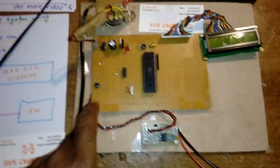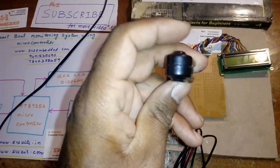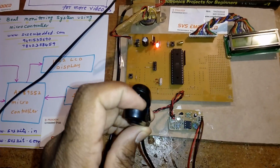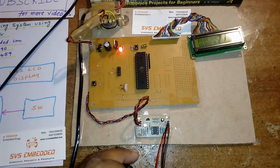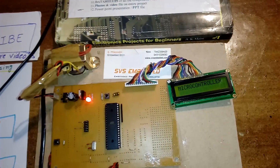This is the switch used to count pulses, and this is the LM358-based operational amplifier circuit to amplify the signal. This is the heartbeat sensor circuit and we are using a finger clip sensor. Inside that finger clip there is an IR receiver and an IR transmitter. You can see the IR pulses also. When you place your finger here, this LED will blink, meaning it is counting the pulses.